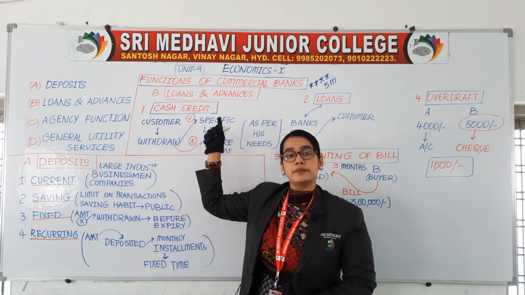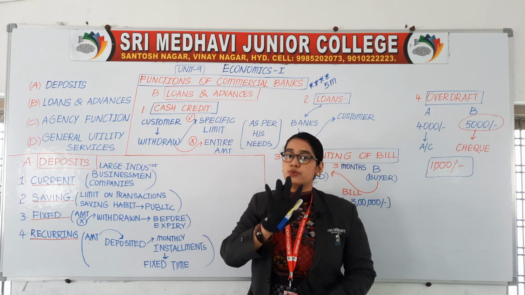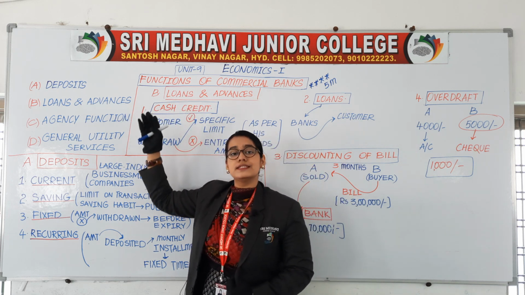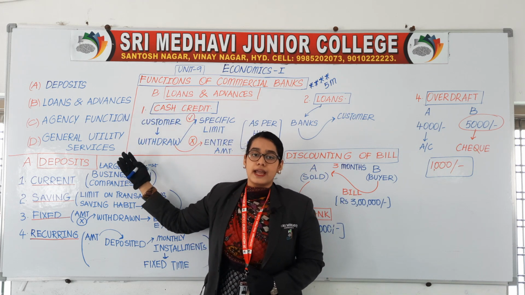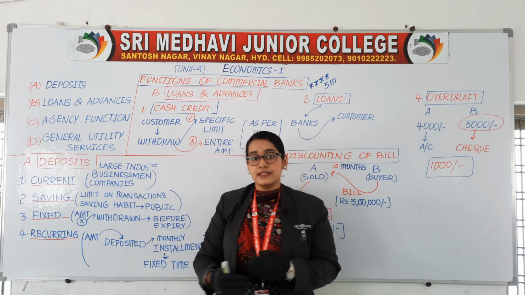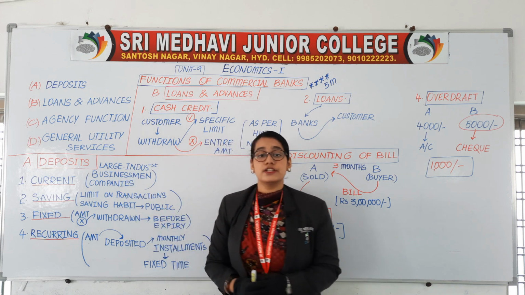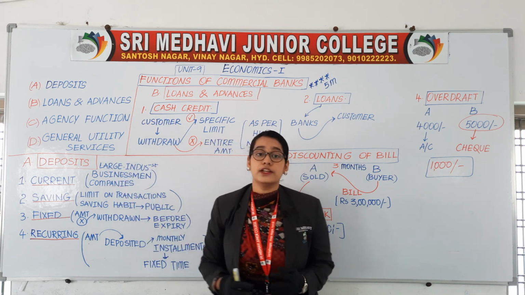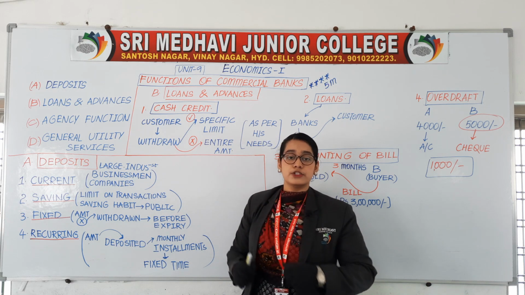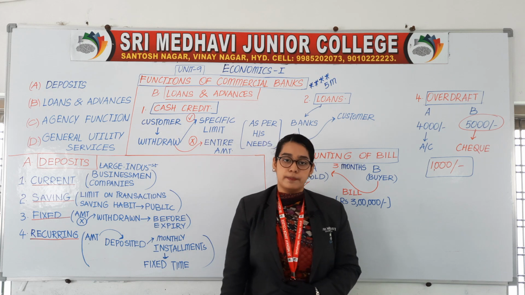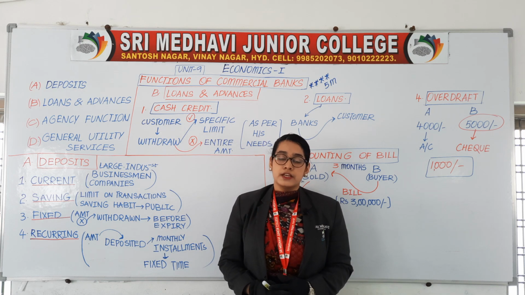So functions of commercial bank are divided into 4 functions: deposits, loans and advances, agency function and general utility services. Sometimes it may just ask agency function, or sometimes it may just ask what are the general utility services of commercial bank, or sometimes it may ask as a whole topic as one question.